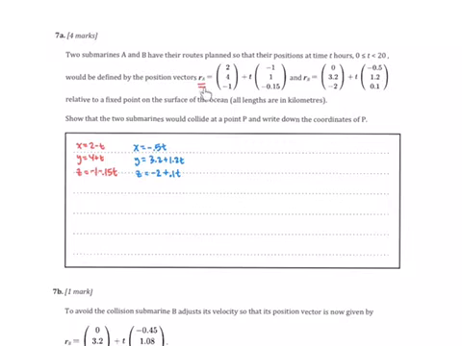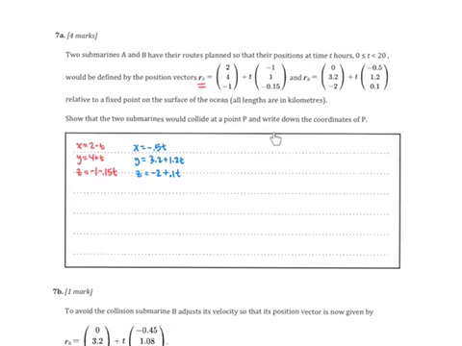Okay, so submarine A starts here, obviously a depth of, what is this in kilometers? So it's 1 kilometer underneath the surface. I don't know where the point of origin is, maybe some dock or some docking station. Whereas submarine B is 2 kilometers underneath the water, and it looks like it's rising in its depth, and this one is plummeting in its depth. And then, of course, our X and Y components are changing as well.